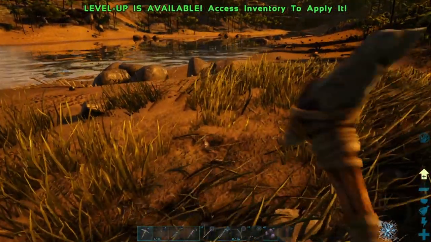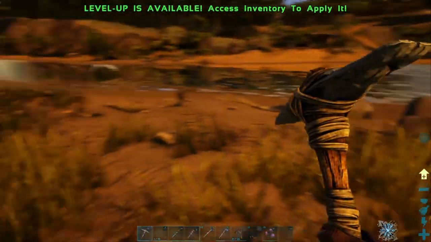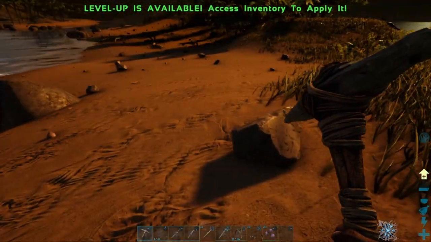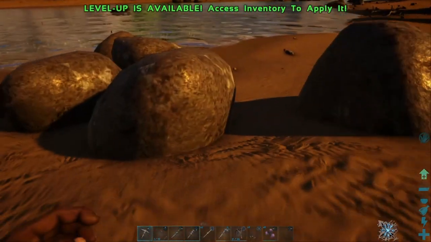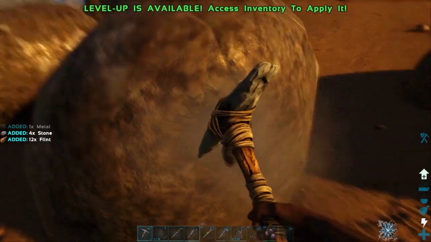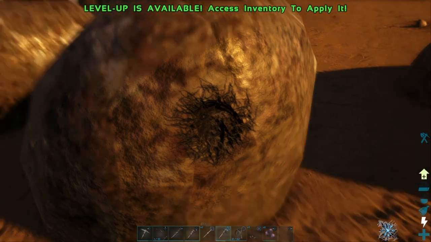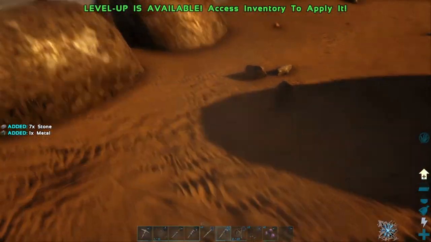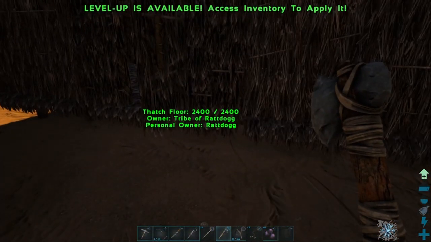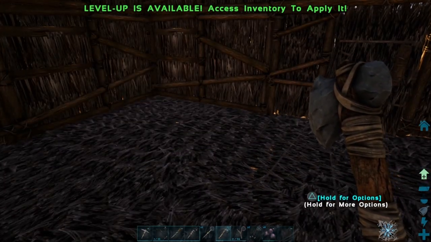There's some stone. Before I just run there, let's look around. Don't want something coming out and surprising me. I get more flint out of that. Let's see what I get out of my axe. There we go. That should be enough. I also need to make some stairs on either side.